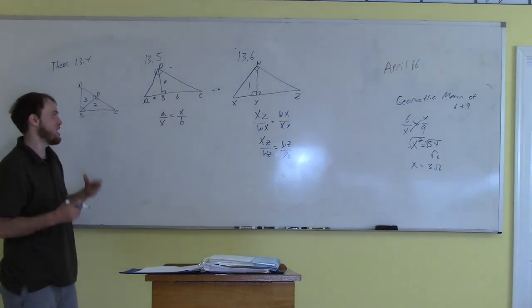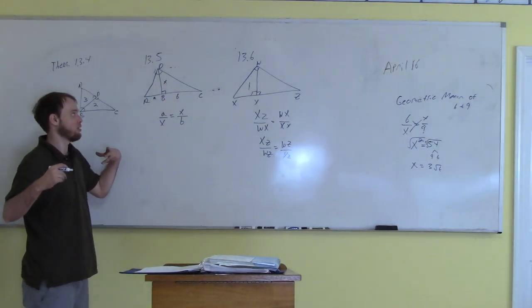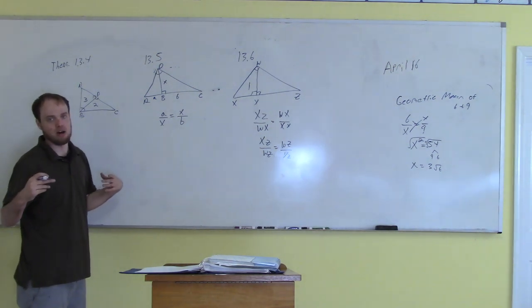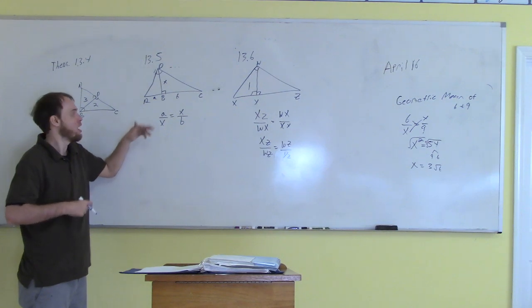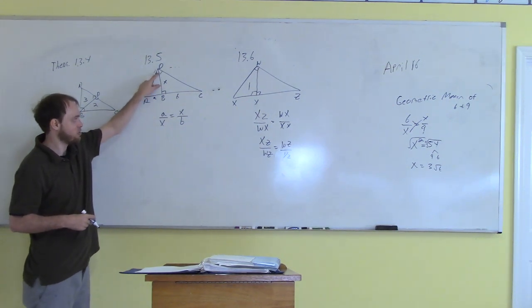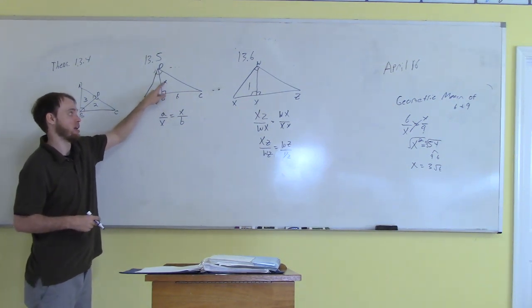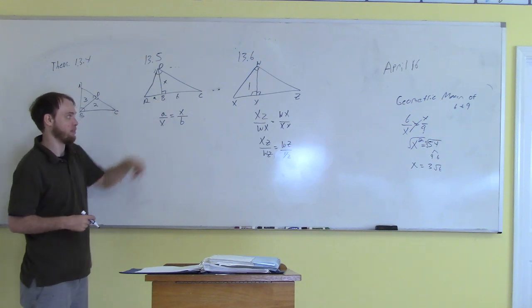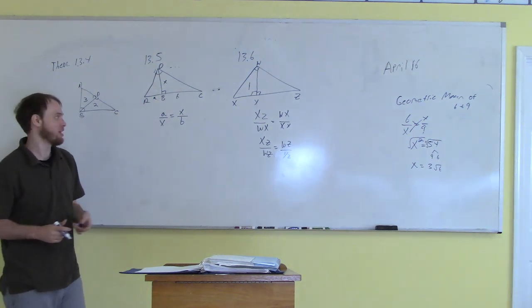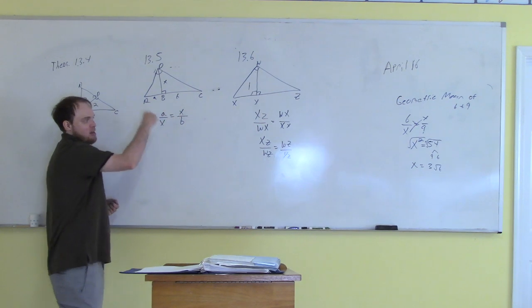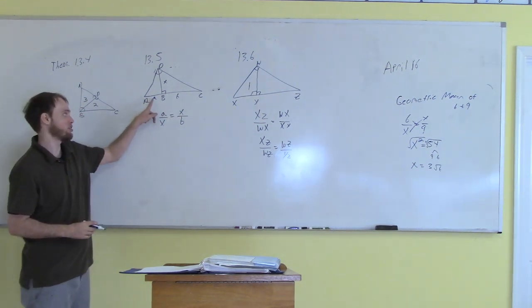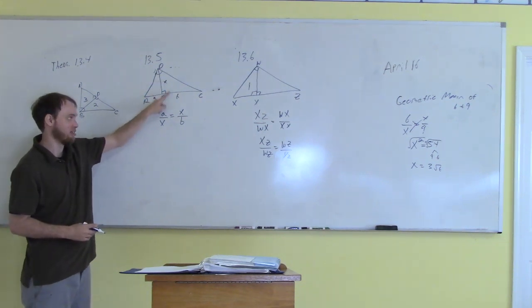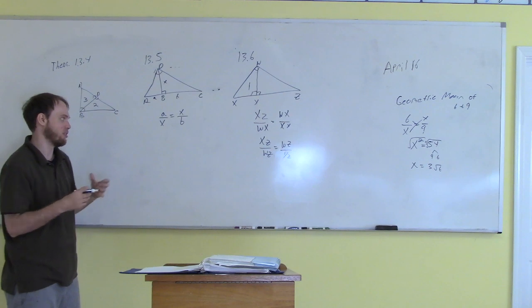Once the hypotenuse is broken up, a and b is how you break it up once you cut that. And so you're going to put the a over the altitude equals the altitude over b. I mean, x over b. And so it's just the geometric mean at that point. So you would cross multiply, and then take the square root. And so it's important to understand that it's the cut segment a over x and then x over b, and then that's going to be proportionate.